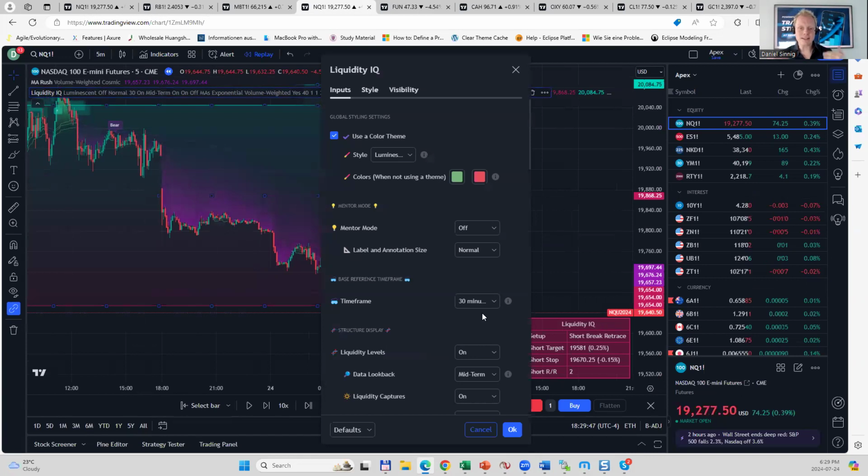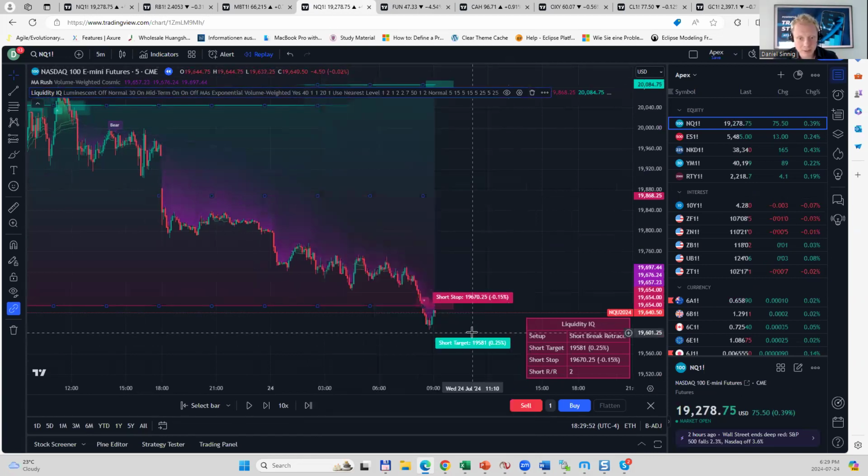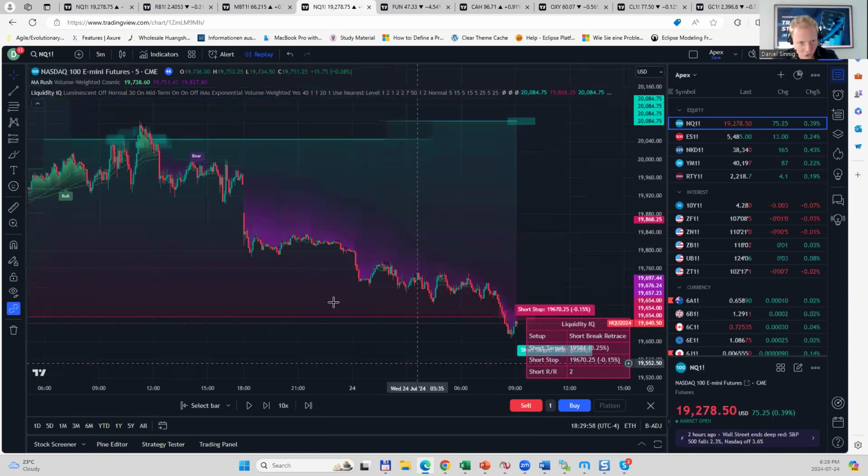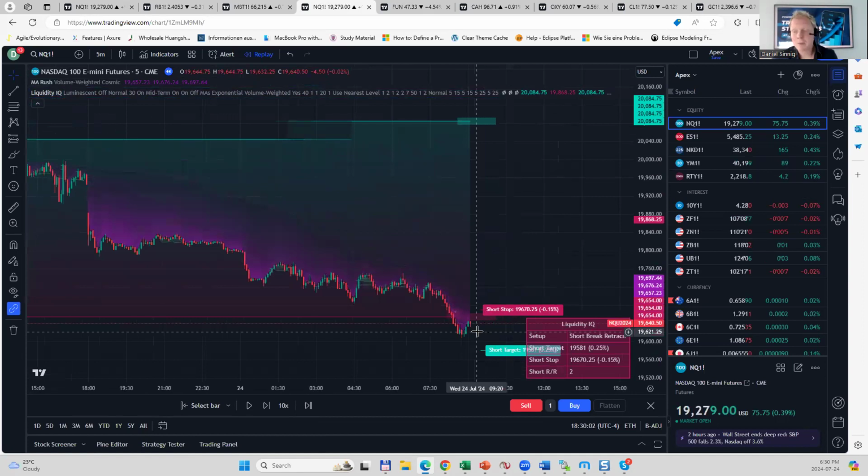So the indicator will do its calculation based on this higher time frame, even though you are on a smaller time frame. And I really like this combination because you can use these smaller time frames to time your entries, see all these small little moves, but you get the levels from a higher time frame. So, a convenient feature. All right, so back to Six Flags.